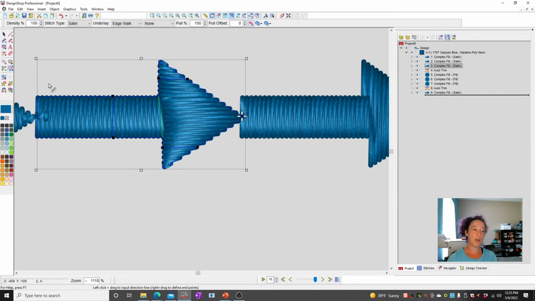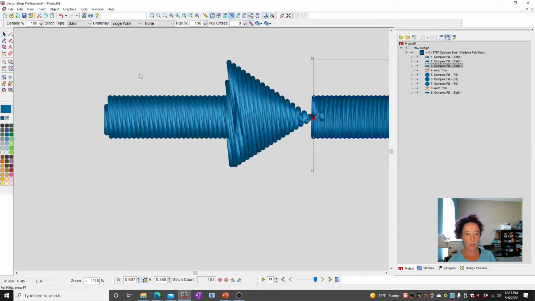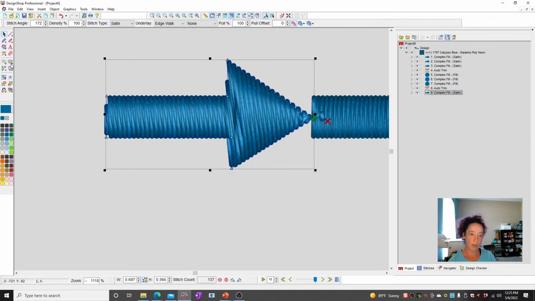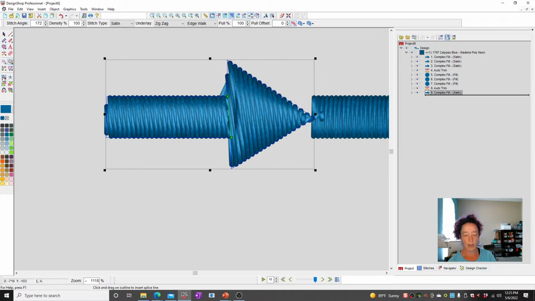That's another way we could clean that up and give it a different look, by adding a split line, which is this guy right here, insert splice. Then you can add stitch directions to each segment. When you're adding that splice, select the shape that you want to edit, click on the insert splice, left click and drag. And now you have that line on there.